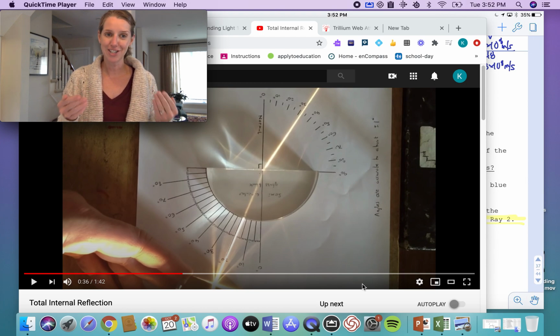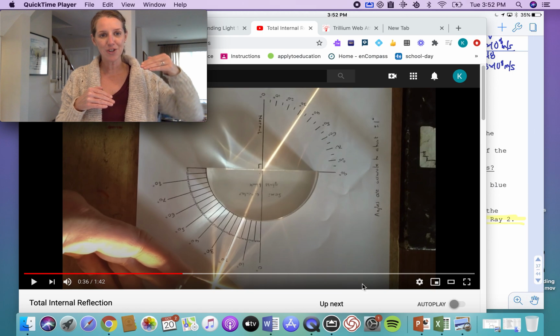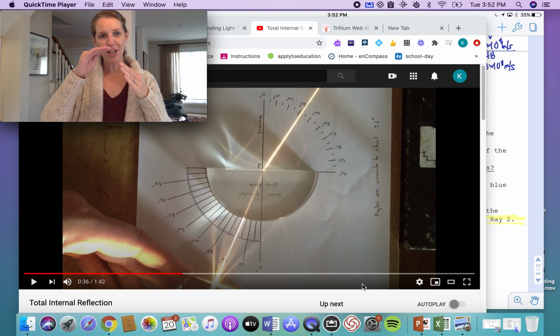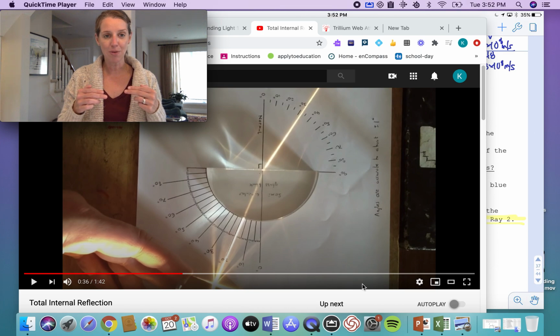And again, Bill and I talked about this. He showed you a big tank of water that had some green food coloring in it, or maybe he was using a green laser. I can't quite remember. But he showed you if you shine light through the water in the fish tank, it will actually at some point reflect back inside. So we're looking at refracting or bending the light so much that it actually then reflects in the substance that it was in.